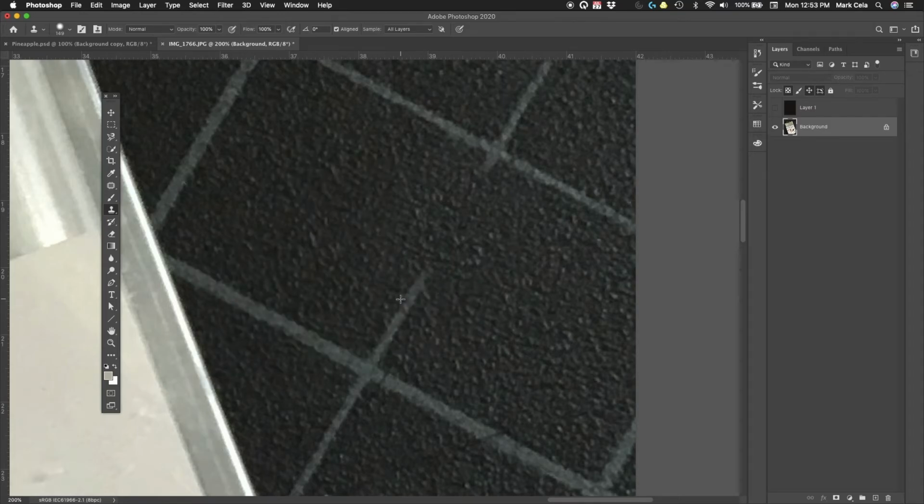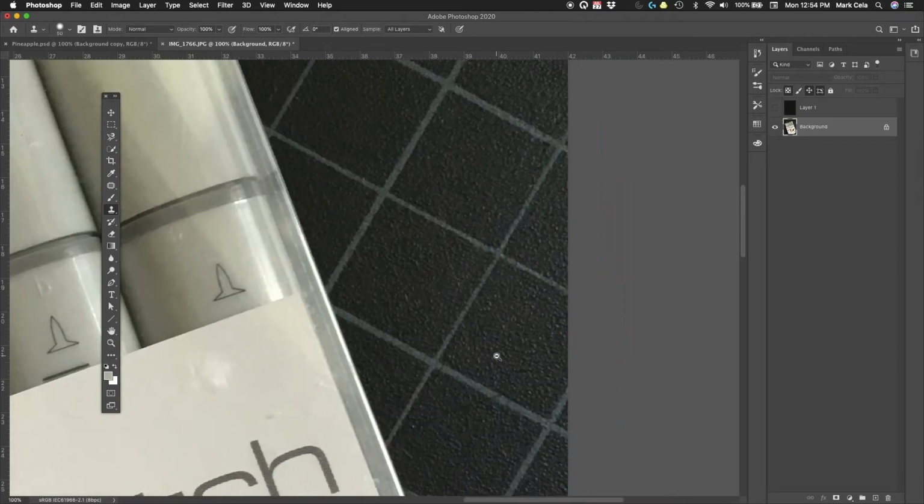What I would have to do is go in and I would have to take a sample of the line, then make sure to line this up. And what I'm doing is I'm literally cloning the pixels that are below it. You can see even here, it's not perfect at this point. If I took more time, it could be perfect.